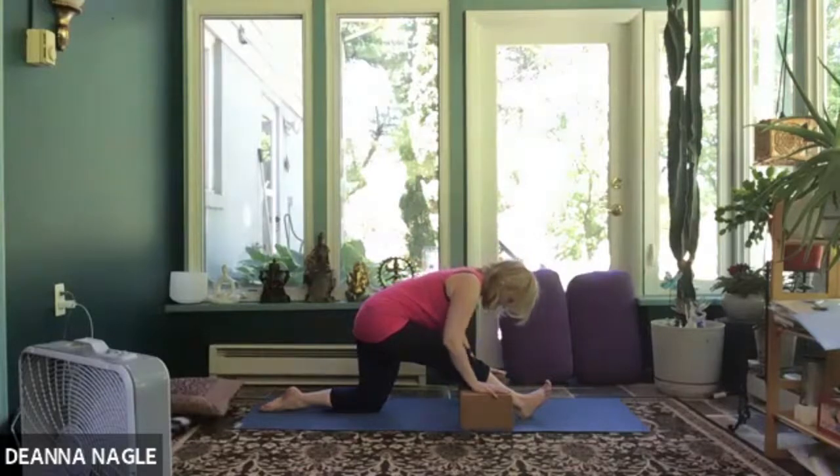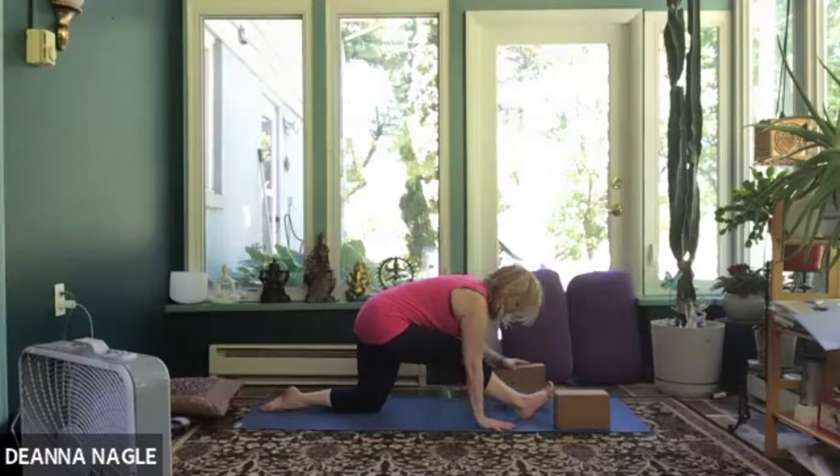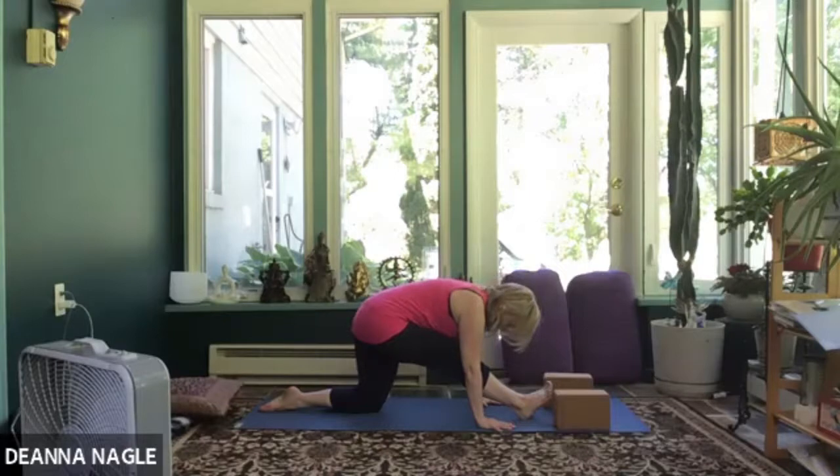And repeat, inhale, come forward, slight lift of the chin. Exhale, come back, slight tuck of the chin. And you're moving slowly, so we're not shocking the tissues into like, now we're straight, now we're bending, we're going a little bit slower. So giving the body more time to adapt. We're gonna do one more round and then we'll hold it.